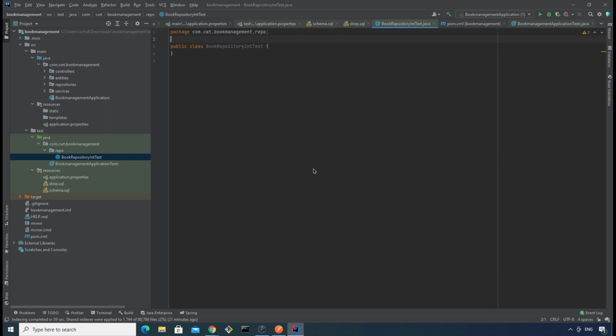So let's add the ContextConfiguration annotation, and as a parameter for this annotation we're gonna specify the classes that will be used here. We will add, of course, the starting point of our application, BookManagementApplication.